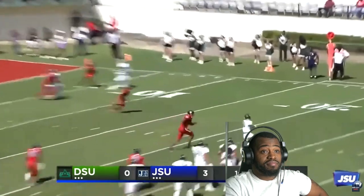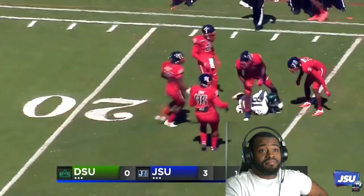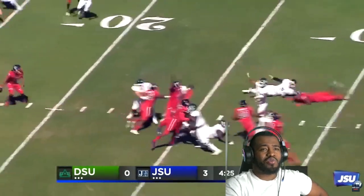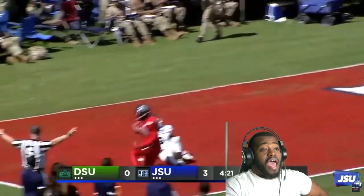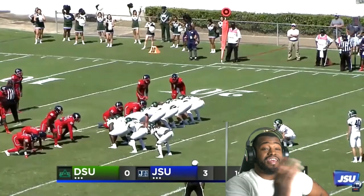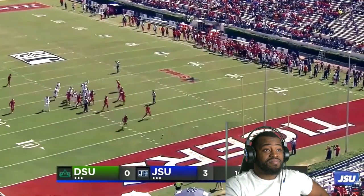Here comes a pressure. Hit as he throws, but the catch is made across the middle. Not much there, though. He may have lost the yard. Hampton, he was doing his thing somewhat yesterday, too. Floats it towards the end zone. It is incomplete. I thought they were going to call pass interference on that because he didn't turn his head. The snap, ball placed down. It's blocked. It is blocked.